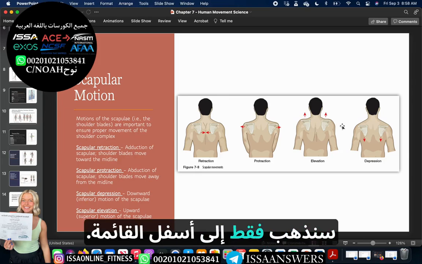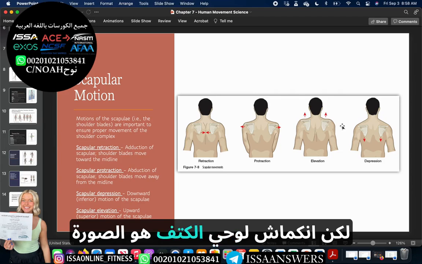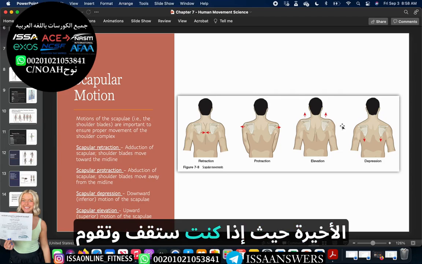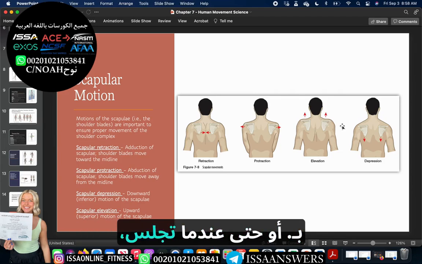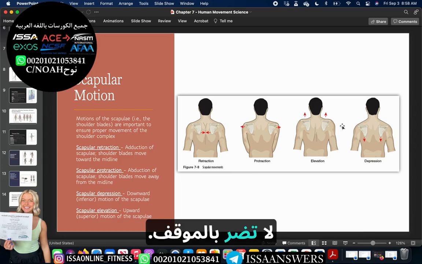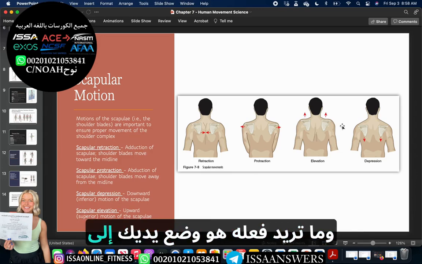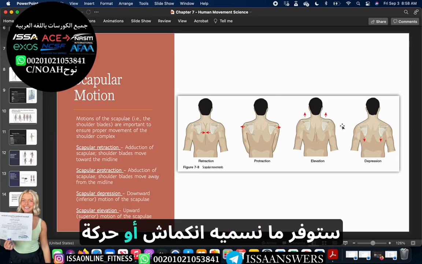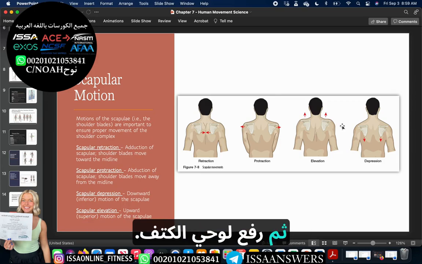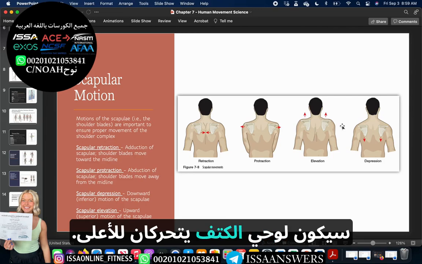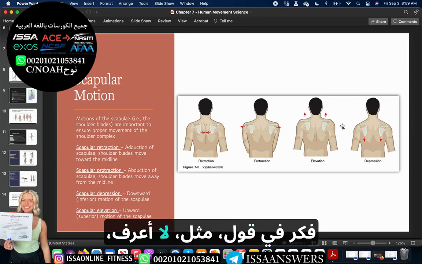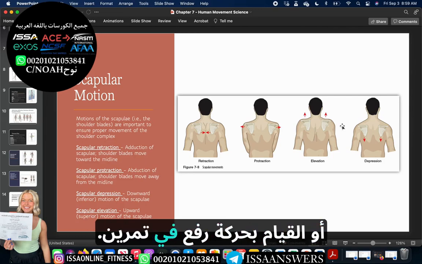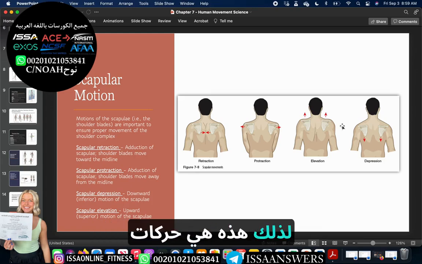We'll go down the line of the list, but scapular depression is the last picture. Even when you're sitting, sit up straight so you don't compromise the position, put your hands down to the side of your chair, and then try to push those arms down along the side of the chair. You are going to provide what we call depression, or the scapula moving down. And then scapular elevation would be your scapula going upward. Think about doing a shrug in an exercise, and that would be your scapular elevation. So those are the motions of the scapula.